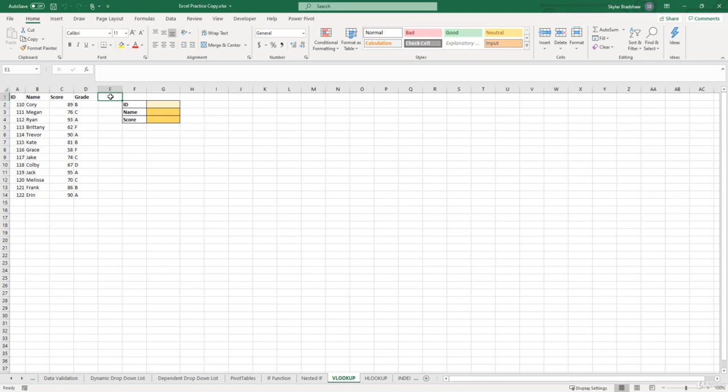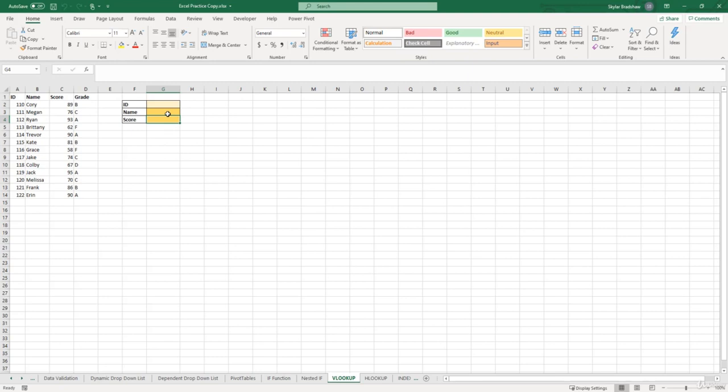And the best way to demonstrate what this function does is to apply it to our example and then explain what the function is doing along the way. So before we begin, I want to point out that we will be working inside the VLOOKUP Sheet tab, so make sure you have this sheet selected. And for our example, our goal is to be able to search by student ID number and then have the VLOOKUP function return the name and the score associated to that ID number.